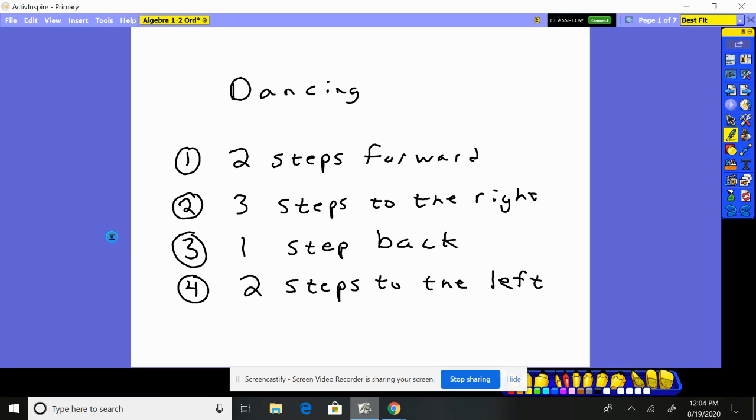Well, if we have 10 people on stage that are doing this, if they all follow that sequence, they're all in perfect harmony, aren't they? But what if somebody messed up and mixed up steps 2 and 3? They're not going to all be in perfect harmony, are they? They're all going to be doing things differently, and it's going to look awful. We don't want that. Well, the same thing happens in mathematics when we have a bunch of different operations.